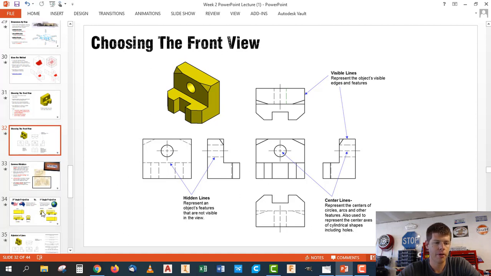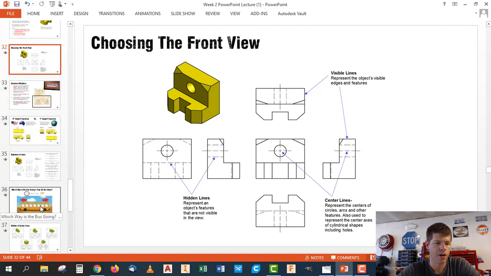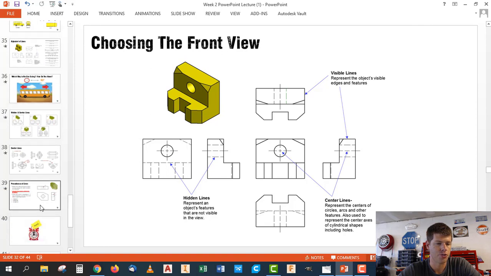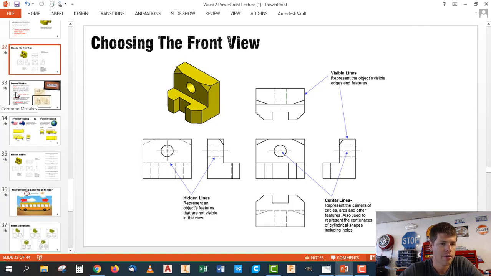So kind of wrapping up here, a couple other things that we need to talk about. And then we're going to get into actually drawing some of these things. So this is getting a little long. I'm going to see just what's absolutely important here that we need to talk about, because I want to spend some time actually drawing some of these things together.